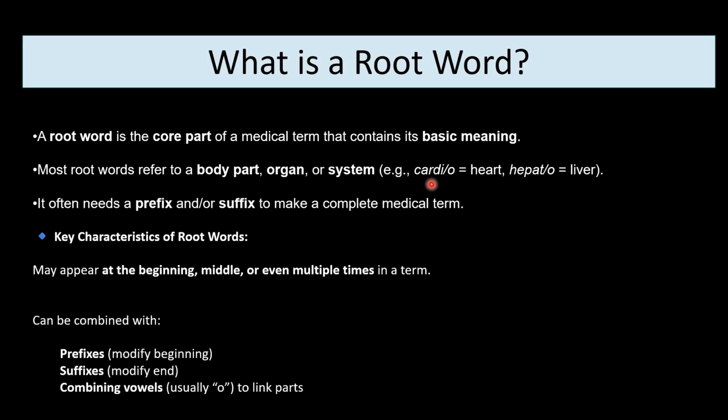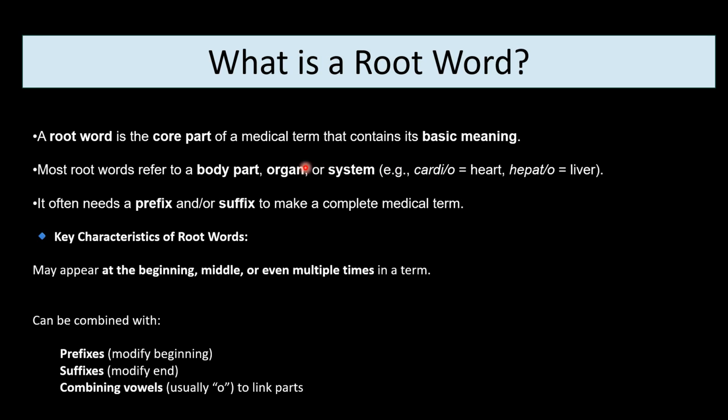So the first question that comes is, what is a root word? If someone asks you, you can simply reply: a root word is a core part of a medical term that contains its basic meaning. In short, a root word is a simple word that provides the actual or basic meaning of the terminology. When you read this word, it will give you 90% of the meaning of the terminology. I would say 90%. Why? Because most of the meaning is clear from this word itself, and that is why we call it a root word.